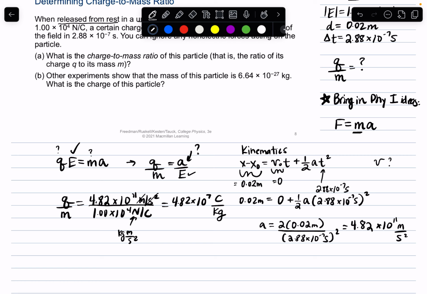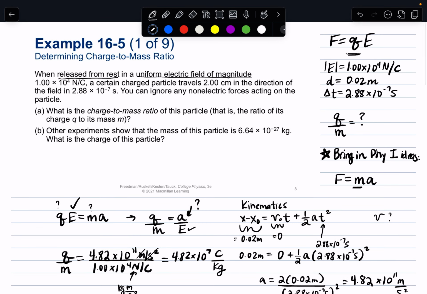And so what happened here? Let's review. We had to do a little bit of problem solving. If we wrote down everything we knew and the equation that we knew we had to use because we were just taught it, we were left with, okay, how is mass going to get incorporated into this? And this is where Physics 1 came in, the fact that force is equal to mass times acceleration. Any object that is accelerating, whether it's accelerating because it's in an electric field, or in a gravitational field, or because we're pushing it, they all obey F equals ma.